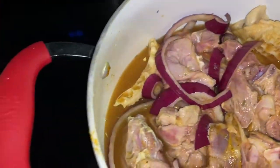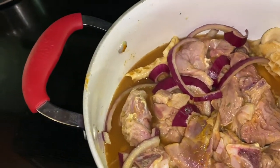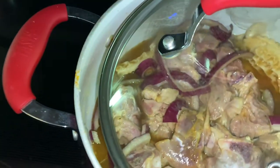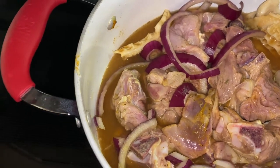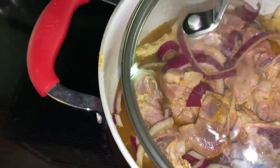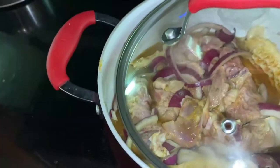And what else I do, I always put the lid on it. I always put the lid on top. And again, I'm making okra soup. It's just honeycomb, which is a cow's stomach, intestine side of the stomach, whatever thing it is, it's the stomach of the cow, and goat meat. That is it, that is all.